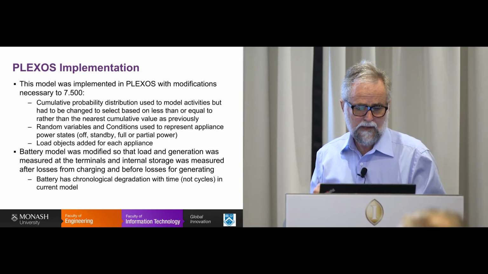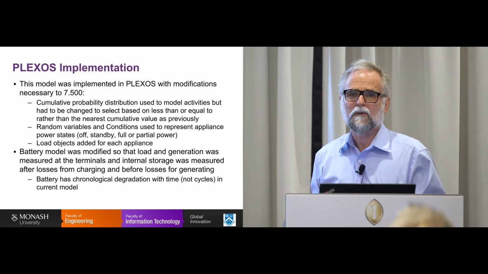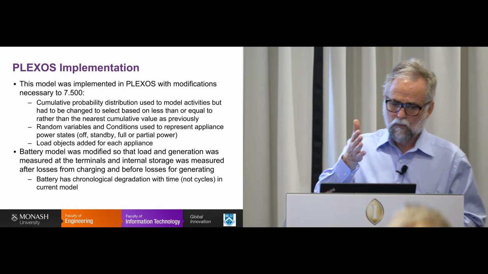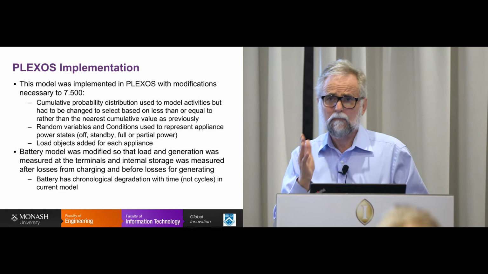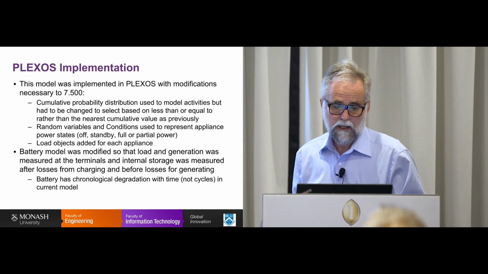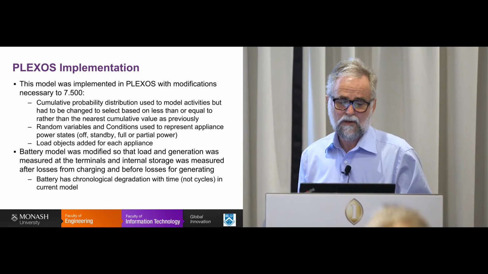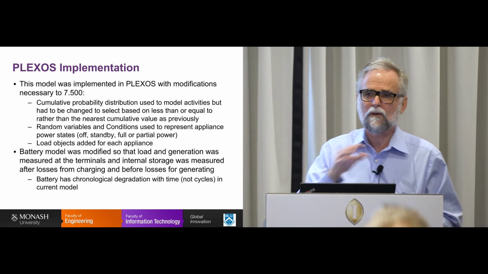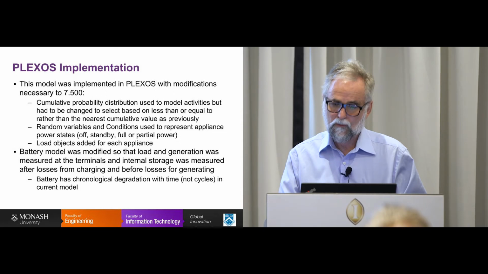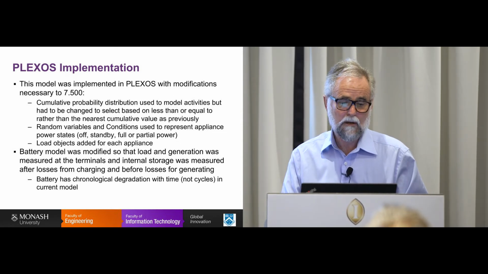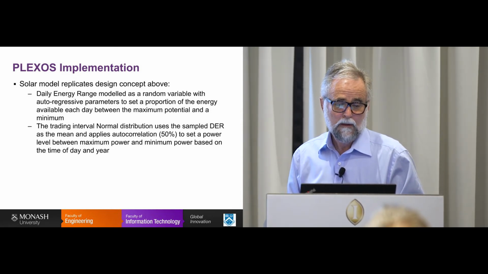The battery model was found wanting in 7.5. The degradation didn't work, and there was a mismatch between what was load and what was generation, but we've got all that sorted out. I understand in the new version 8.0, the degradation is now based on battery cycles, not based on time. So I'll have to reorient my solution to work with that, but it's looking really good now conceptually.